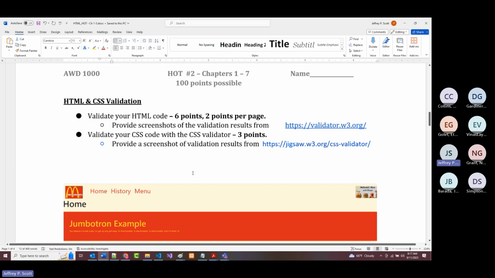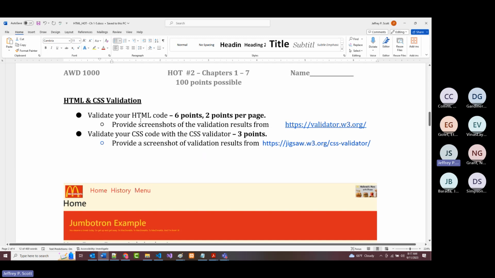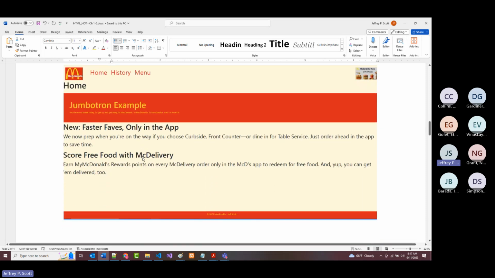All right. Finally, just like we did before, validate your HTML, validate your CSS. All right. I'm not even sure anymore if this adds up to 100 or not. If it doesn't, I will scale it a little bit up or down so that it does. So your homepage should look something like this. Again, you can use that as a template, but please put in your mail to either in this paragraph or in this paragraph.